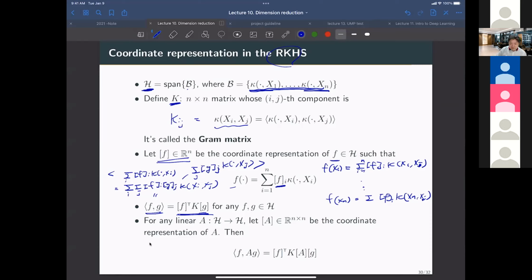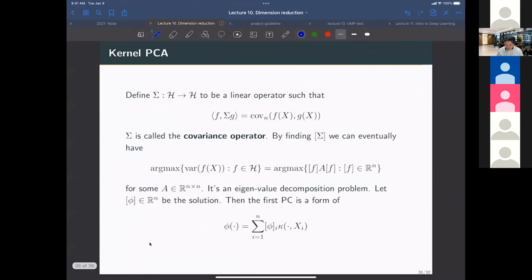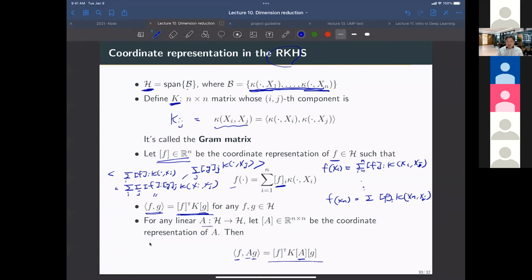Furthermore, we can also compute the inner product between a function f and g operated with the linear map in this way, where this matrix is defined in our midterm exam. And in kernel PCA, this operator becomes the variance operator.